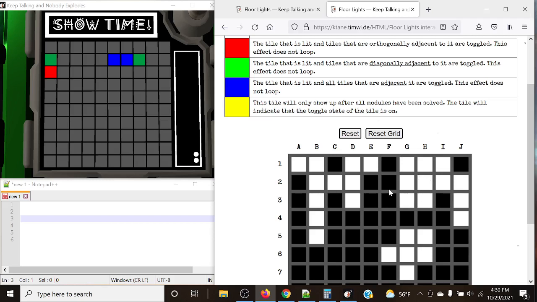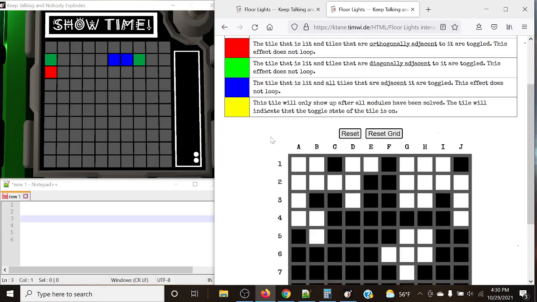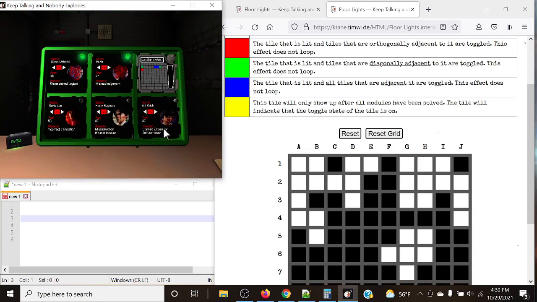From Hotel 2. And lastly, red. Red is simply orthogonally adjacent from Alpha 3. So we're going to toggle Alpha 3, then Alpha 2, then Bravo 3, and then Alpha 4, remembering that they do not loop around the table. So just as a reminder. Let's take a look at the next stage.